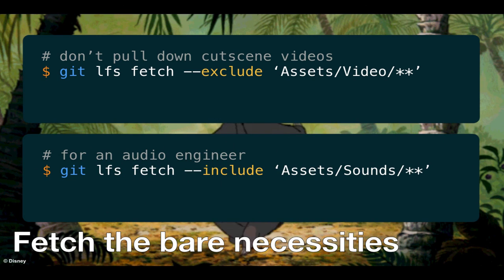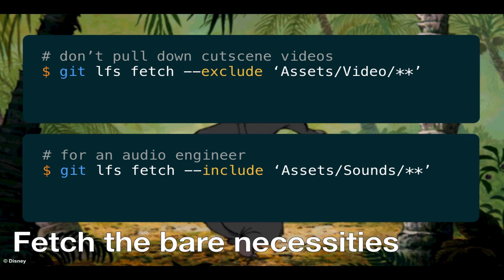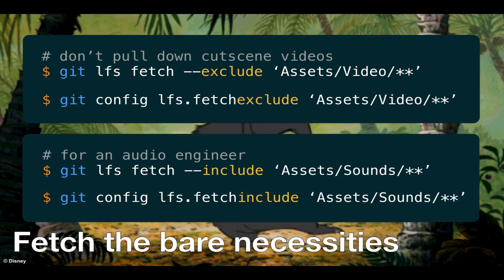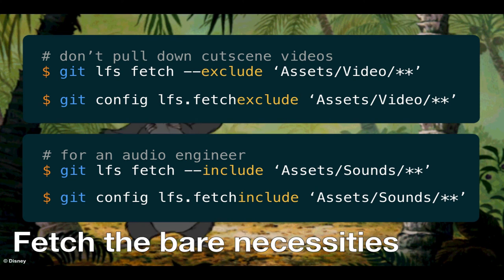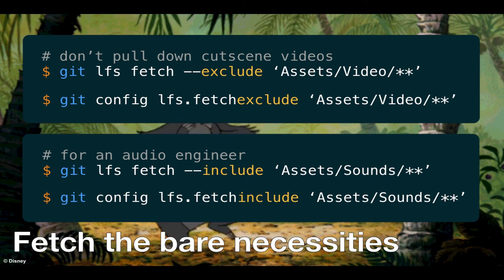And if you have a specialist engineer on your team, you can clone just those LFS files instead. So if you've got artists or audio engineers or anyone working with a specific file type, then they can include only that in their working copy, and their clone will happen much, much faster. And you can configure these permanently with the Git LFS config flags as well. And the glob matching, so the patterns which we're specifying here, is exactly the same as we use in gitignore files as well. Same goes for the Git LFS track command that we looked at before.